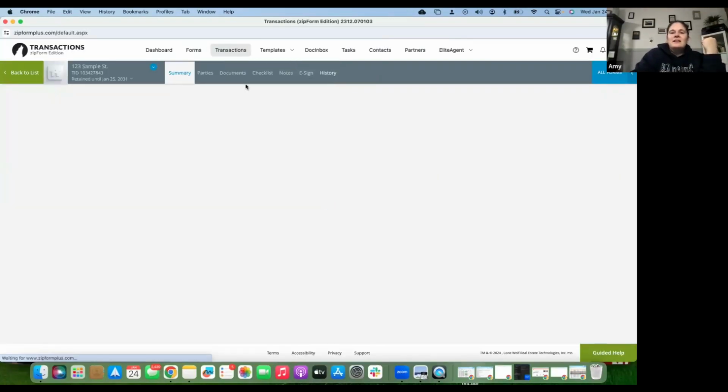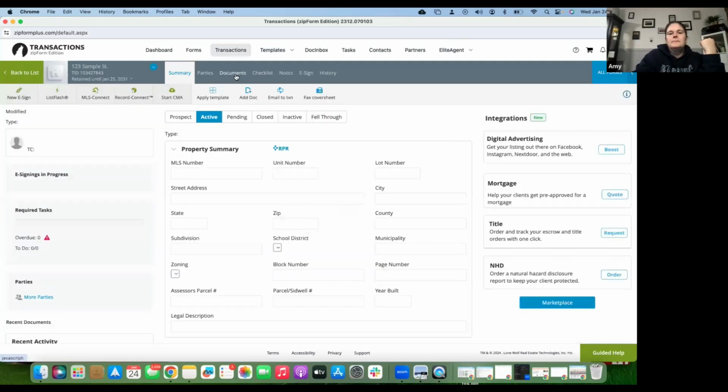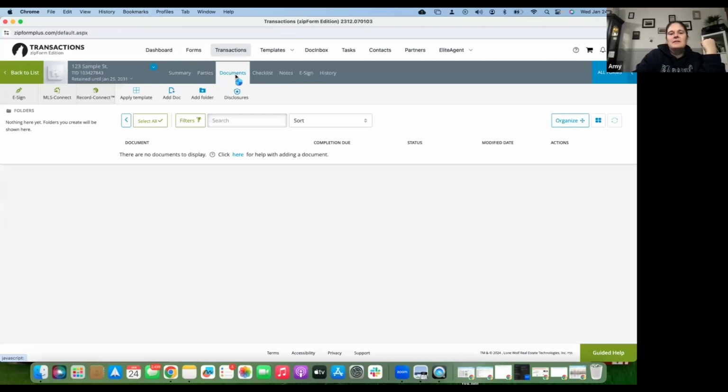So magically, when I go into documents, it's going to have, if we wait patiently, maybe. I believe in you. It says there's no documents, but I know they're there.